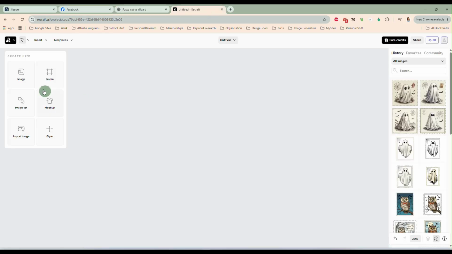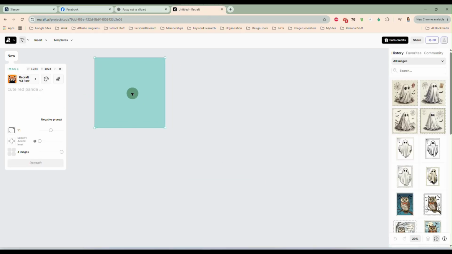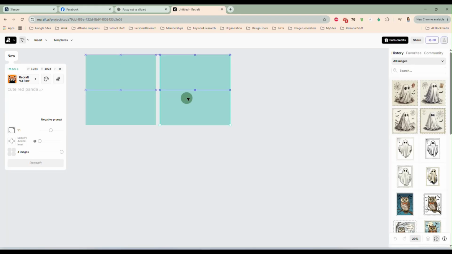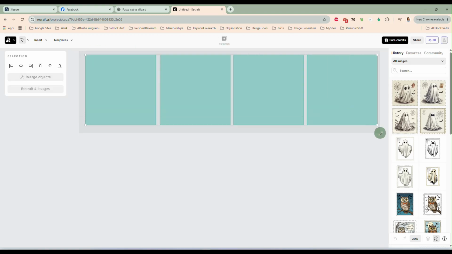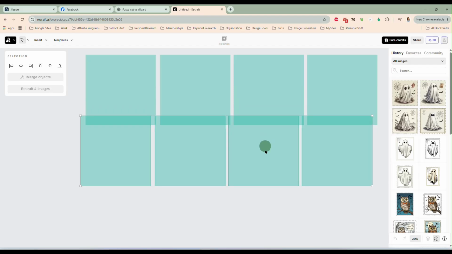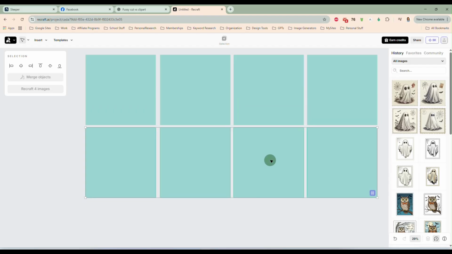I'm going to create an image, and I think I'm going to do maybe 8 of these. So I'm going to duplicate this a few times because we want to work efficiently, and we're going to do these all together, one right after the other.